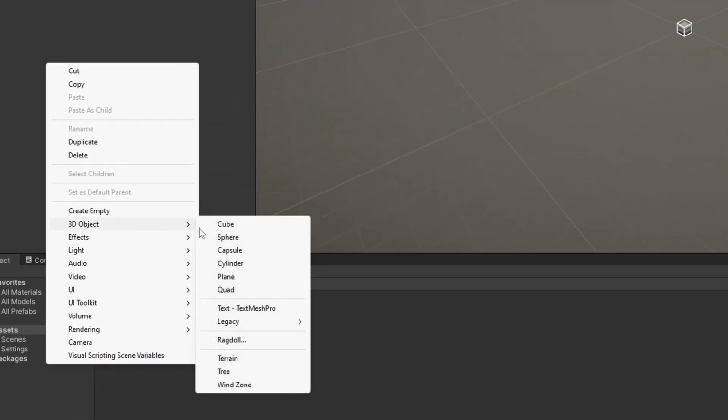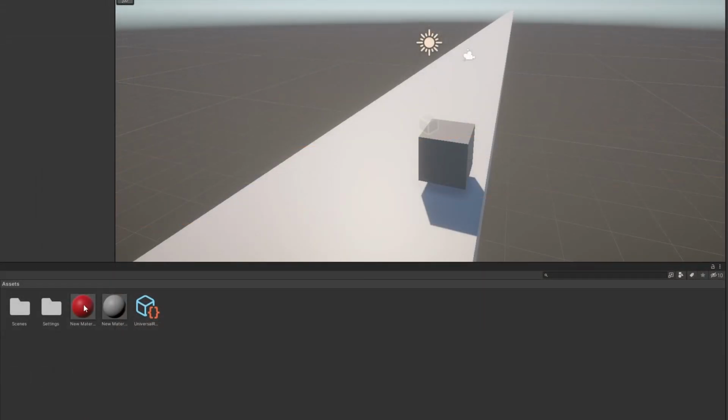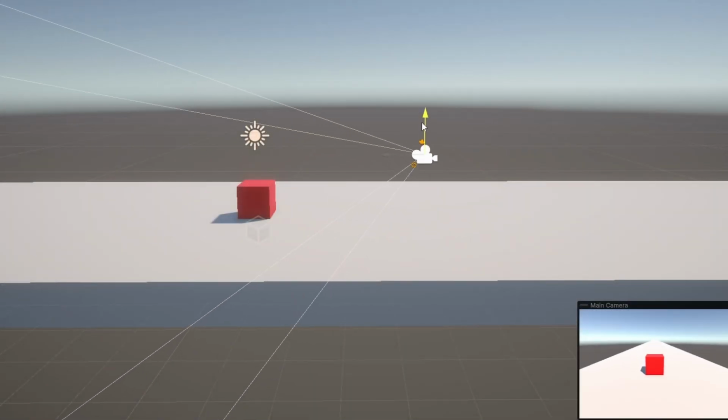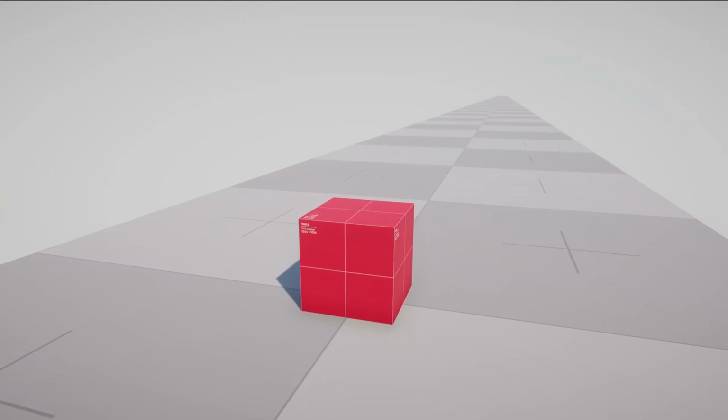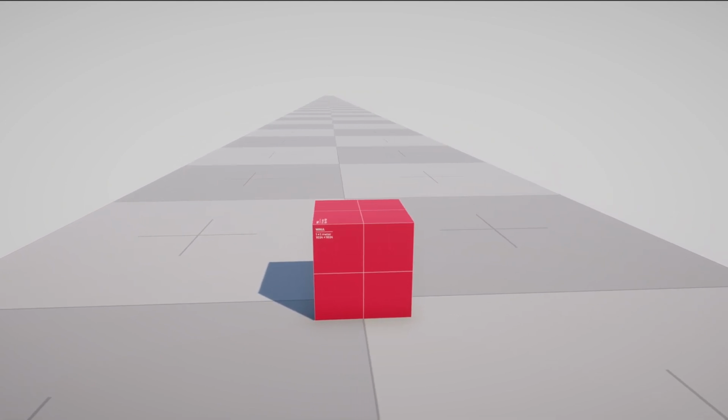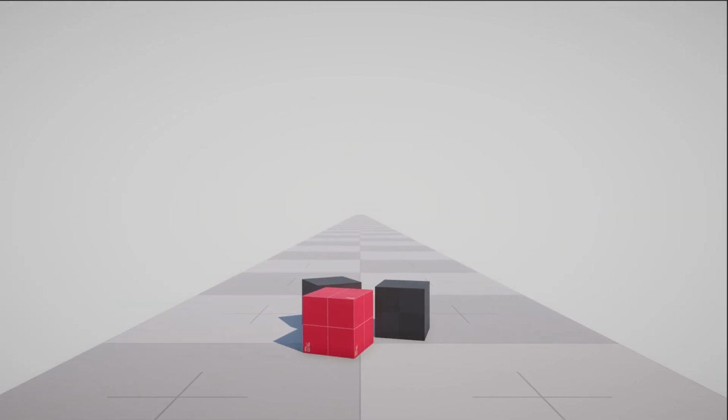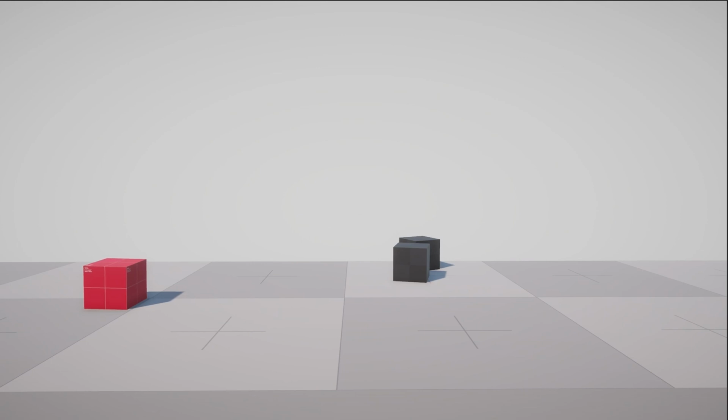Immediately, I started a new project, created a cube for the floor and the player, and we already got the game looking like Cubethon. But I didn't want to look at plain cubes again, so I downloaded these textures from Kenney, and now we have a bit more appeal to the game. Next, I added a rigid body to give the cube some good old physics. Now, if I apply a force in the forward direction, we can send our player tumbling down the runway.